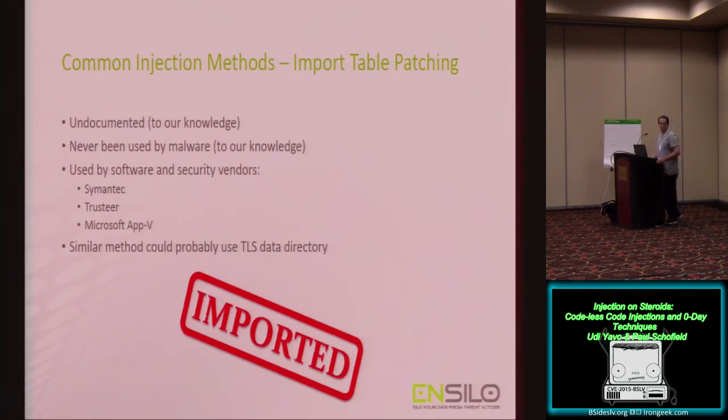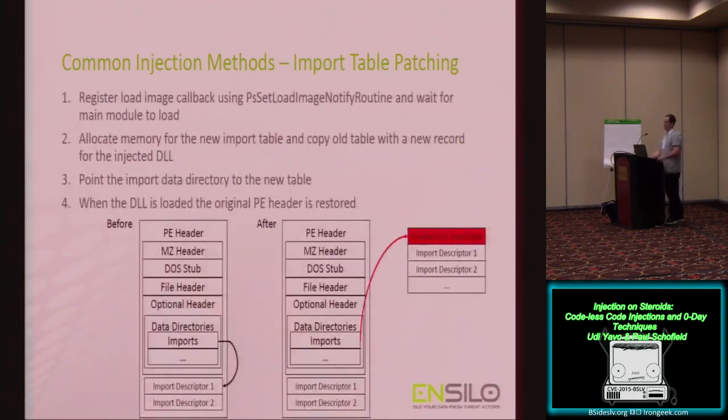Another method, which is, to our knowledge, pretty much undocumented, we call import table patching. I don't think it has any formal name. It's never been used by malware, to our knowledge, but it is commonly used by security vendors. Trusteer, Symantec, and Microsoft App-V use it. And there can probably be a very similar method that exploits the TLS, the thread local storage directory of the PE file, to achieve similar results, but I won't go through it.